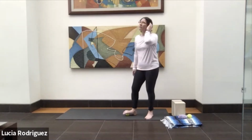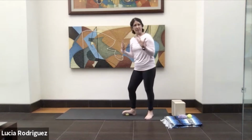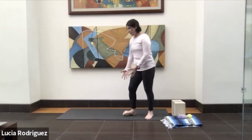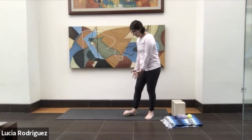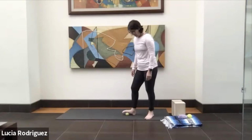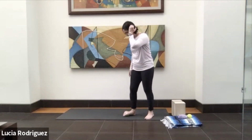As I was telling you, this fascia is like a big web and connects everything. So when we work our feet, we're going to begin to feel the work in our legs too, maybe in our hips. Everything is intertwined, you know?